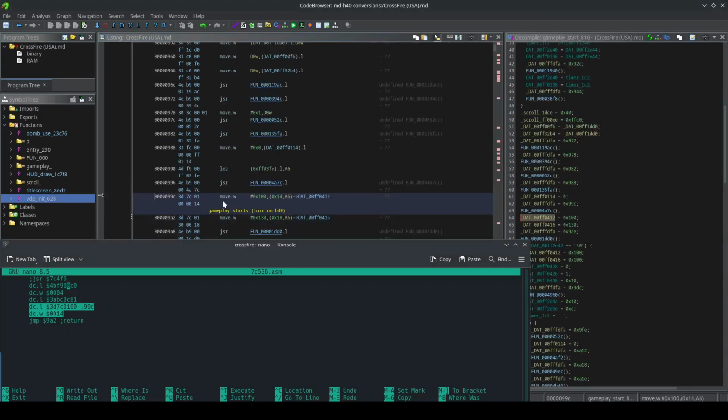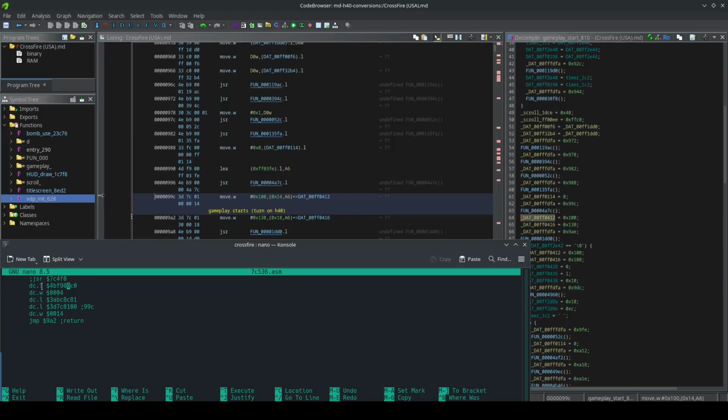So when you do an injection, you remove what was there, you put a jump, but you have to restore the code that was there originally. So if we look, 3D7C01000014, that's what's right here. I could have written it nicely like that instead of just copying the data, but lazy. The assembler VASM uses a syntax that's not the same as MAME. Whatever, it works. And then at the end of this, we jump back to 9A2 after the injection.